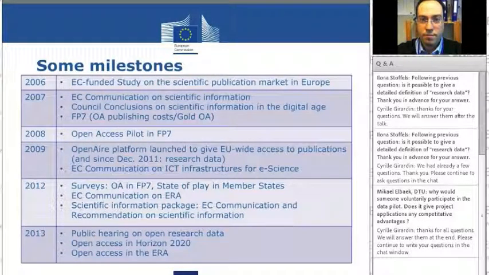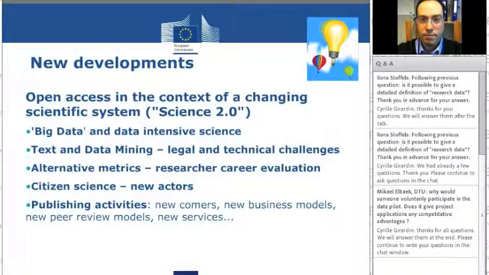So this is the summary, basically. I'm 1 minute over, I think, Swiss punctuality. So in summary, basically we see open access as a means to improve knowledge circulation and providing value for money for the taxpayers' money in the end. Horizon 2020, I would sum up, we are ambitious on open access, but we are also pragmatic on how we implement it, especially by allowing both gold and green to be used, since not all the countries are the same and we are in a transition period of the changing scientific system.